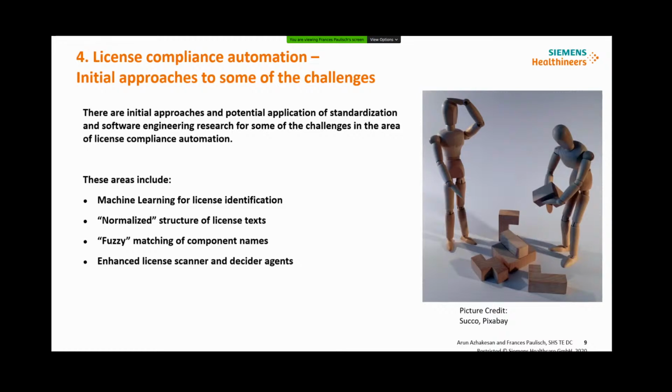But for example, in the machine learning for license identification, we typically use a rule-based approach for identifying licenses because this is a way that is particularly accurate. It's most important to be 100% accurate at recognizing the license. But there are also some ways that machine learning can be of use in this space.